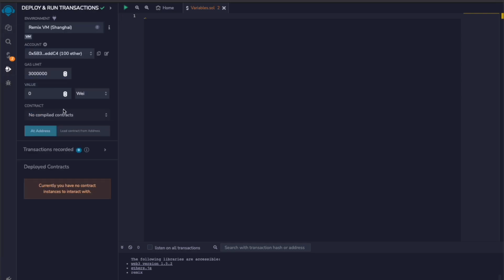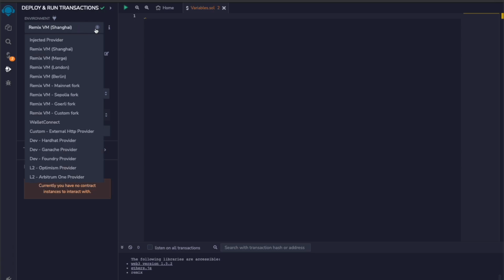What is this? Oh, this is very important: the deploy function. So deploy function and run transactions. What does that mean? There is an environment. So what is the environment? The environment is basically the data center, right? So we have injected provider, we have Shanghai, Merge, London, Berlin. These are our data centers.